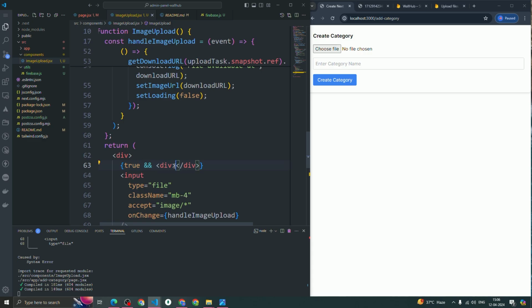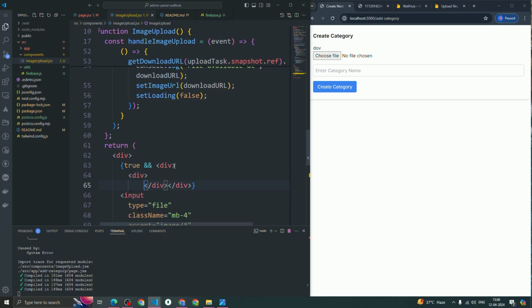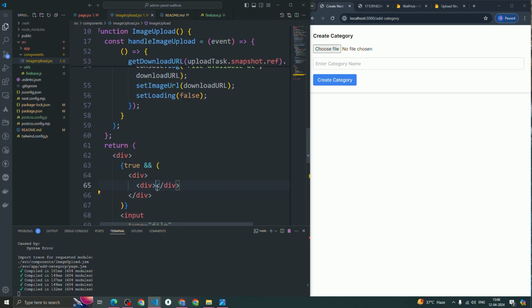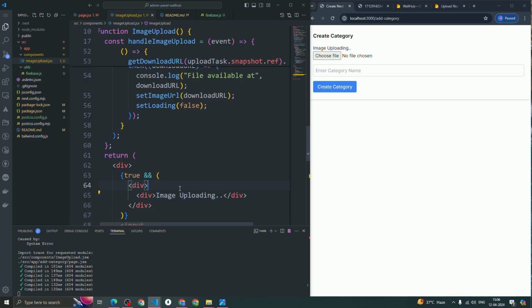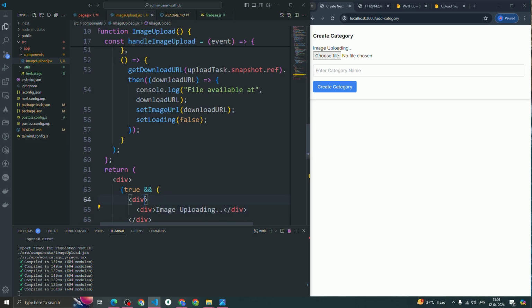Inside the div, we're gonna have another div, like this, and inside this div it's gonna be an image uploading text. I'm not adding any class name for now.